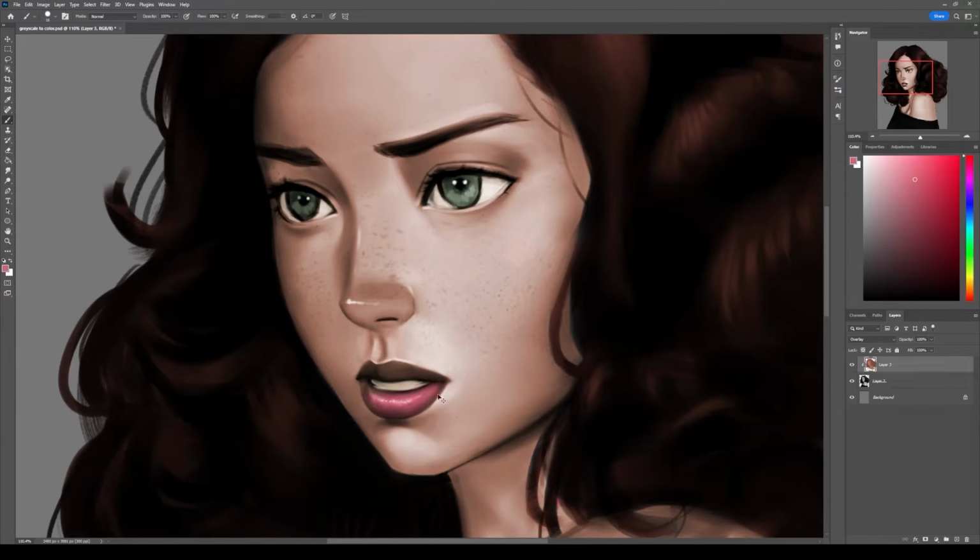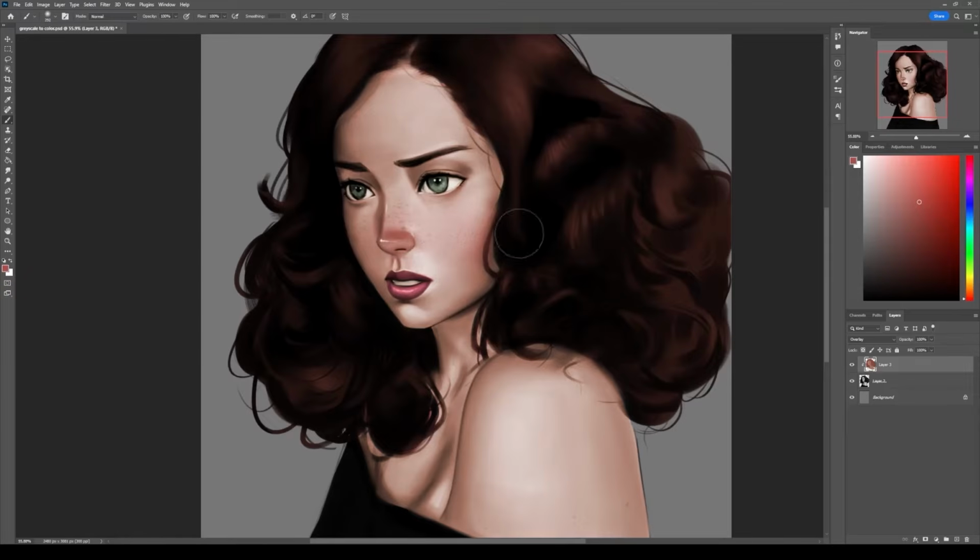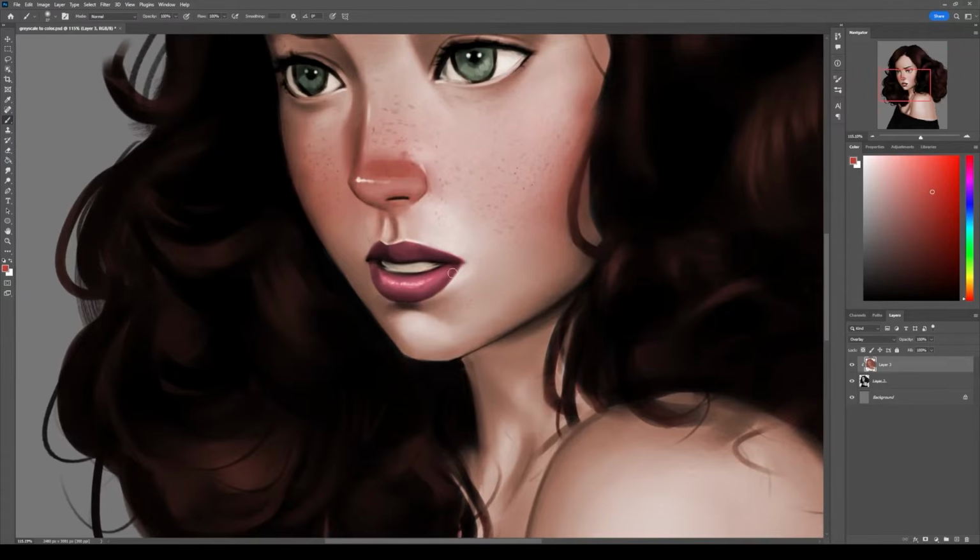In the initial stages, the painting is going to look very dull and dead, and that's because there is no color variation. So let's add some color variation to the skin. I do not have a reference picture for this, but I do know the different color zones of the face. The nose and the cheeks are going to be reddish in color because they are very rich in blood vessels. So it's going to provide that area with that rich red color.